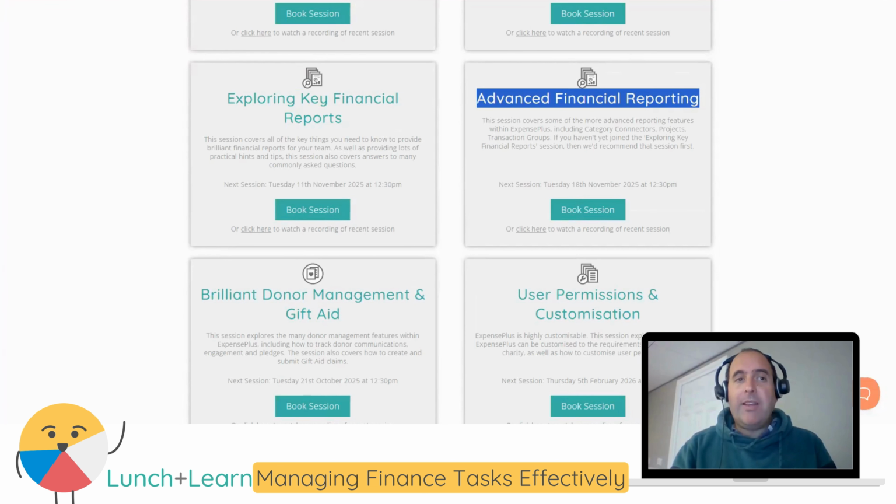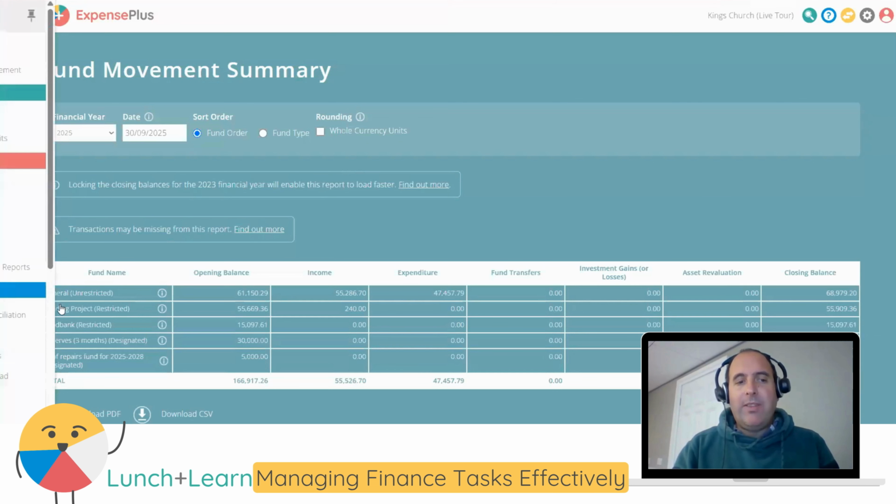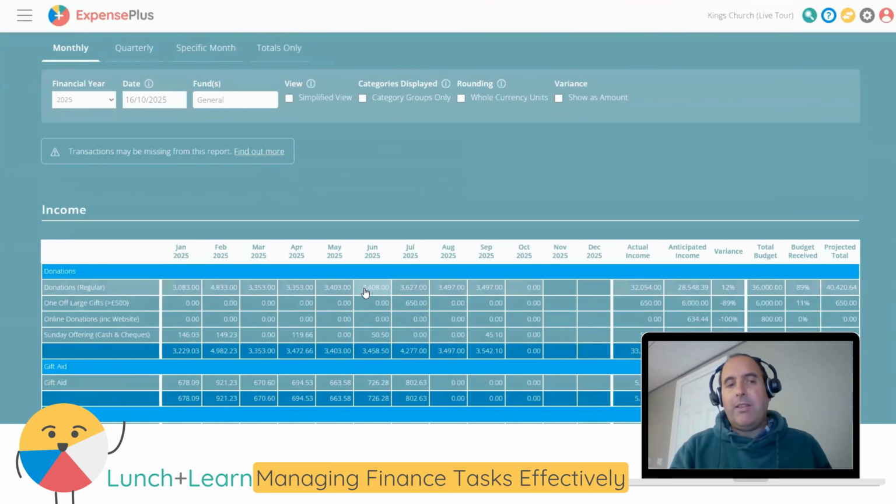You can customize people's access. So, for example, as we looked at the income and expenditure by fund report, we got to see everything. We were able to drill down on anything we liked. You can set up users' access to control which categories they can see, to control whether they can drill down to see the transactional detail. You can hide donor names for specific users if you want to, so that they can drill down, but they can't see who's given, for example. So all of those features are available inside the user customization part of ExpensePlus, so that you can give each person access to the reports that they need to see.